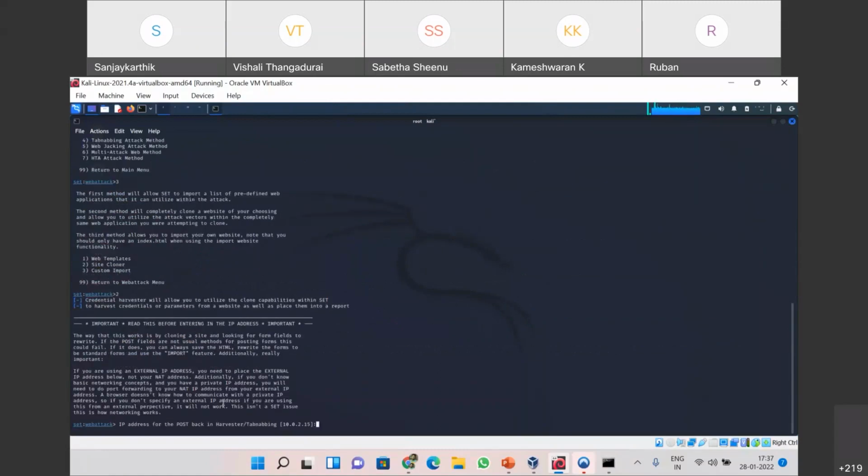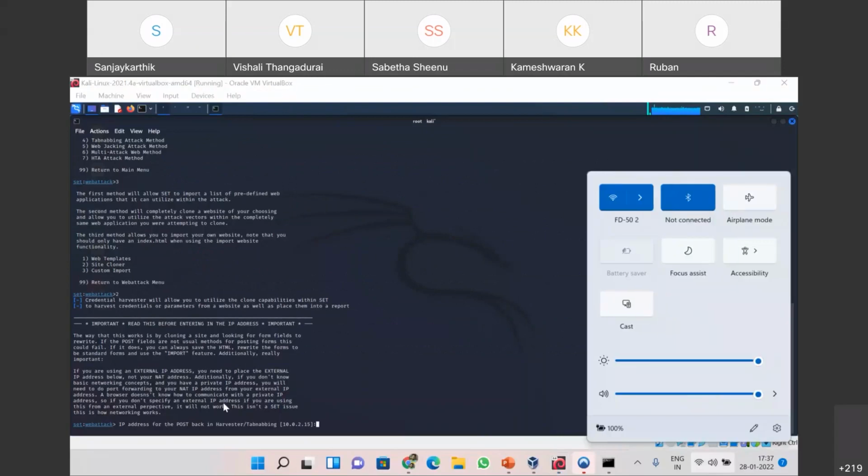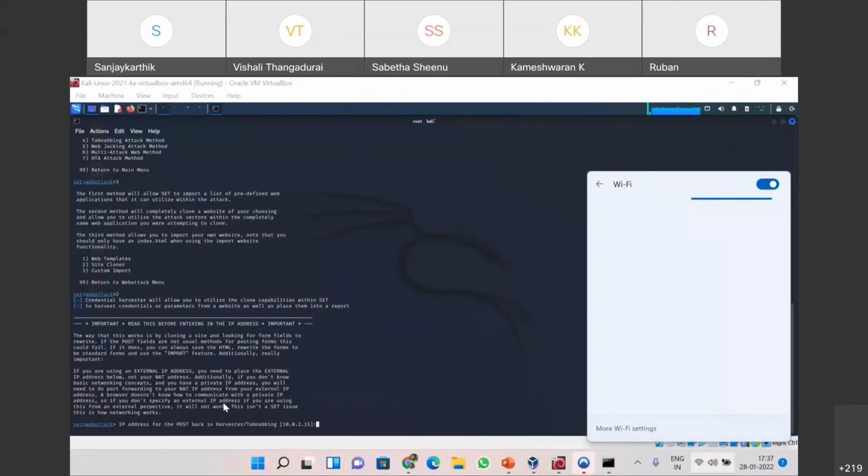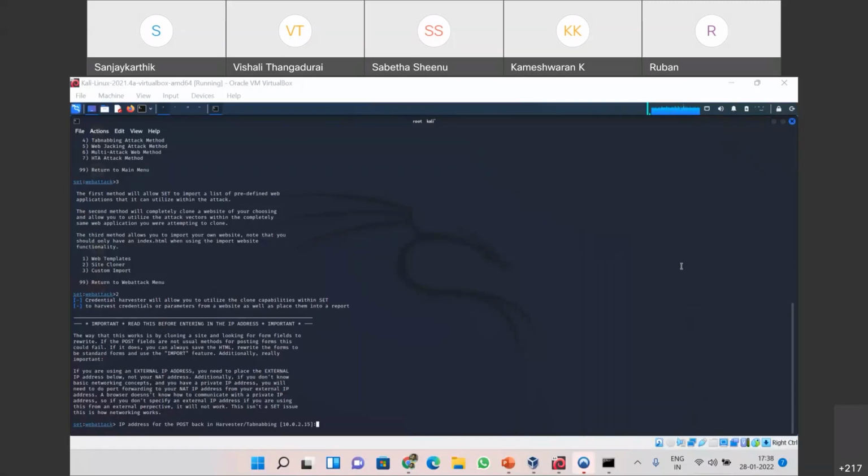Here we need our IP address. We can find our IP address in the command prompt by typing ipconfig. For Kali Linux only, we need to use ifconfig.